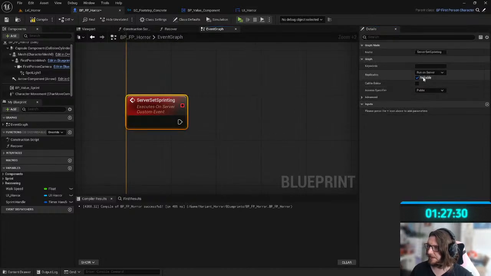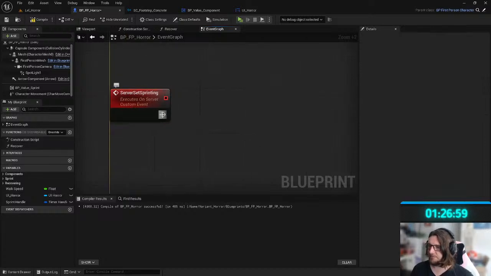So reliable, by the way, means if you've got a cosmetic event like a multicast where you want to play some sound or effect, you don't necessarily need to have those be reliable. If they're unreliable, there's a chance that they get delayed or never happen at all. Reliable RPCs go onto a stack and they must go through to the end point. And so when it comes to player state, instead of cosmetic events, you want to have it be reliable, and cosmetic events don't need to be reliable, so it's something to think about when you're replicating.